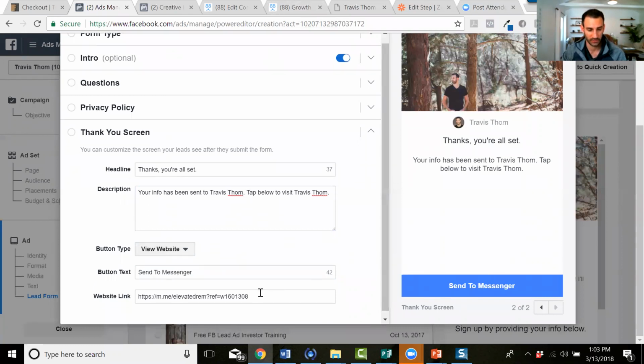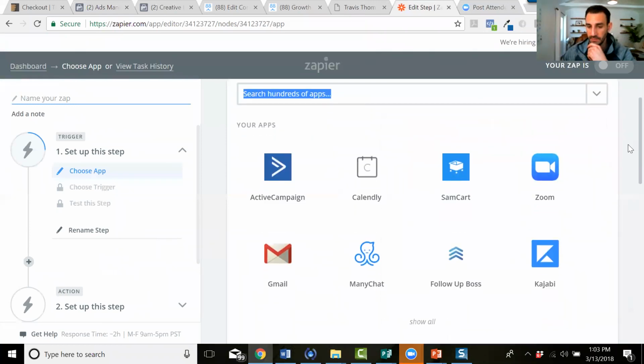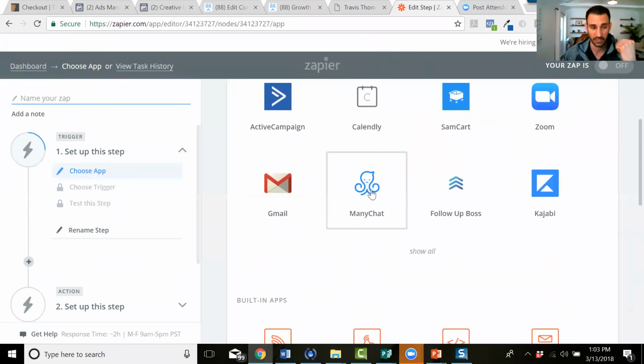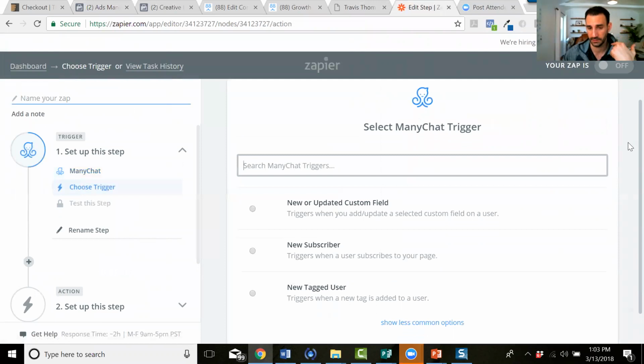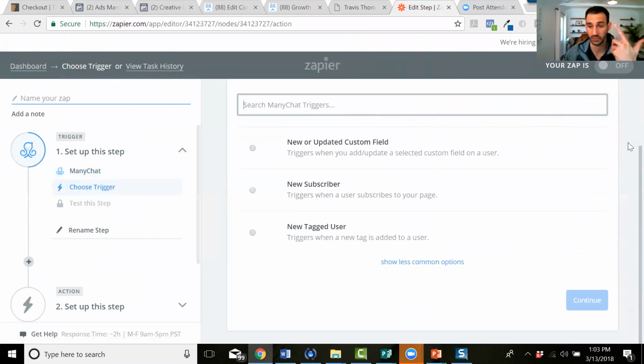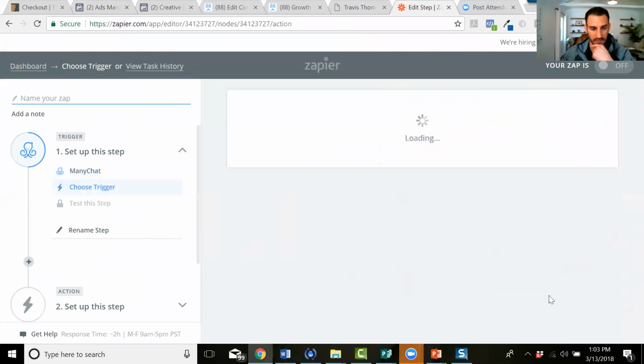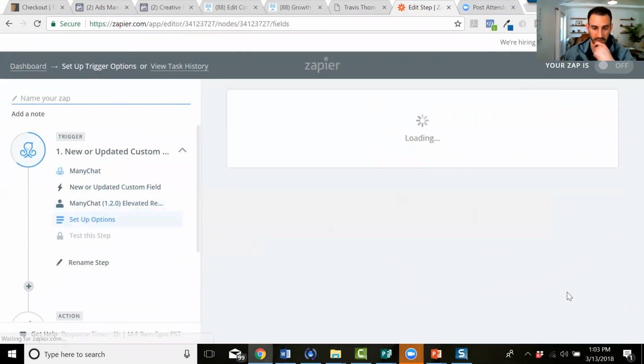So you just take that reference URL for that specific Messenger bot, and then it's going to kick off that conversation. You can then, if you want, create things. There are integrations inside of ManyChat to send some of these notifications, right, that we set up for like their email address or they've requested whatever it might be, the home valuation report. So we would trigger when an update of a selected custom field, right, for your ManyChat. So let's save that, save and continue.